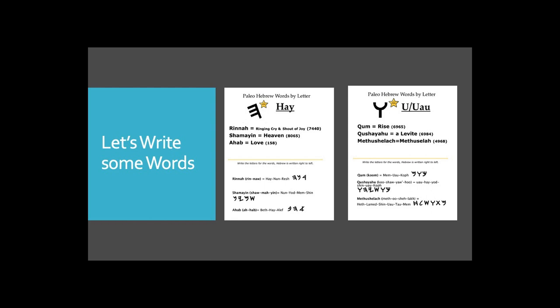Now we're going to look at the next word, which is Methuselah. You all might be familiar with Methuselah, right? And it is spelled Mem, Ta, which is the last letter. You'll need your letter chart for that one. Mem is the M on the card. So Mem, Ta, Ua, which is the letter we're looking at now. Shin is the second to the last letter on the card. Lamed, that's the L toward the middle of your letter chart.